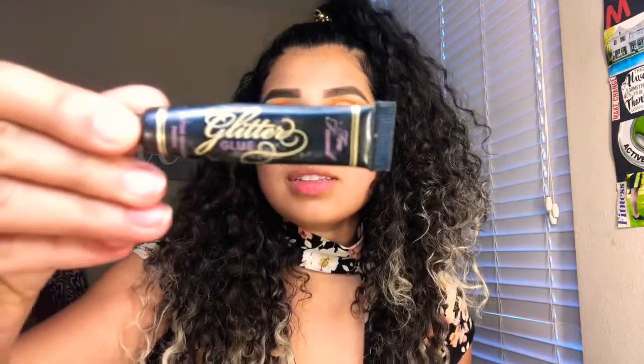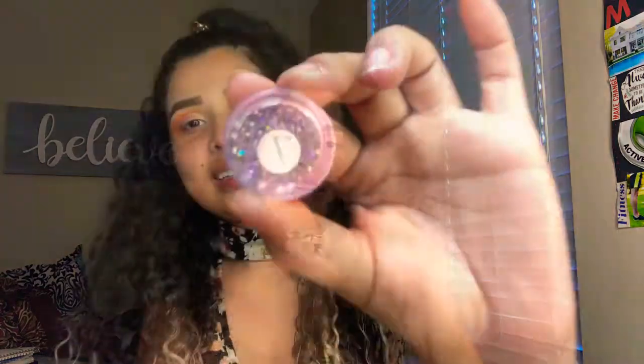Now I'm going to add some glitter just because why not? Okay, so I think I'm going to add glitter just at the beginning. I don't want to do it too much, too dramatic. This is the one I use, Glitter Glue by Too Faced. And this glitter by Flutter by Ro. I will list it down below. It's really pretty.